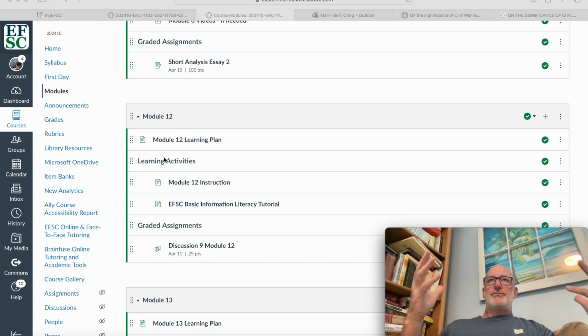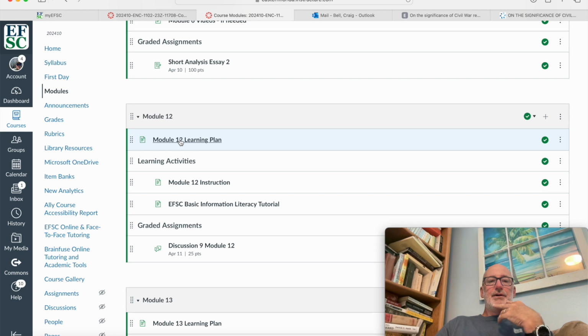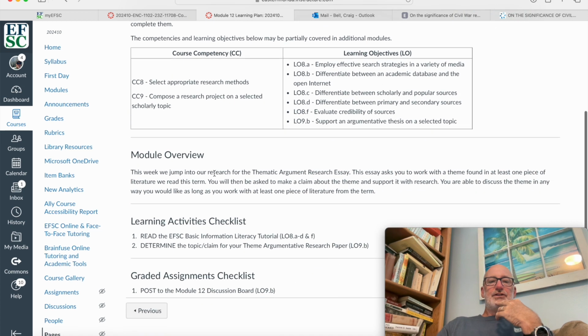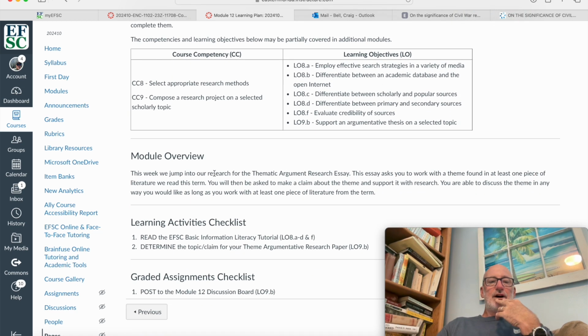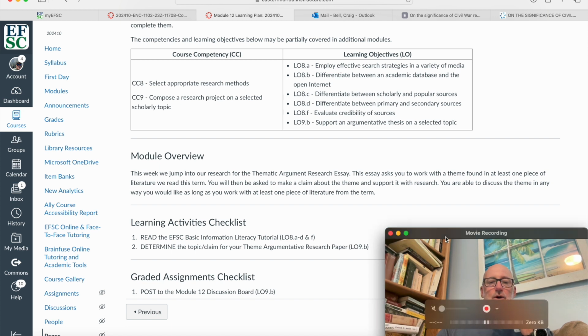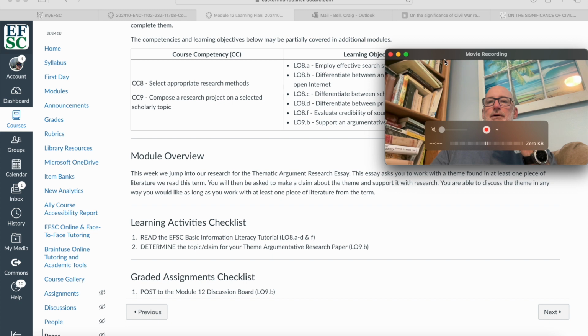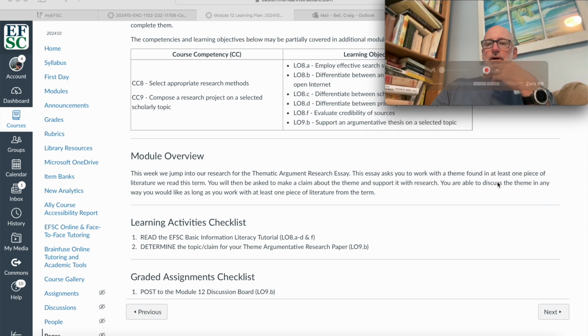So thinking about, or we'll talk when we get to the assignment. That'll be a better place. So I'm just going to go through here the module 12. This is what we're covering in this module, and the thing you're going to be posting, I'm going to move this up here. All right. So you're going to be posting this on this discussion board. We'll get to it in just a second.